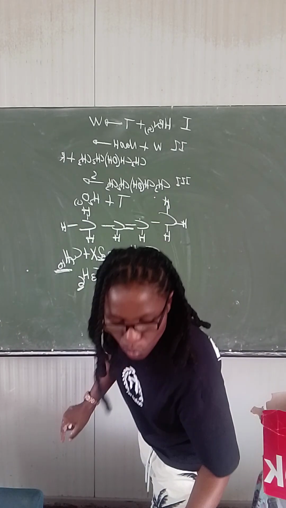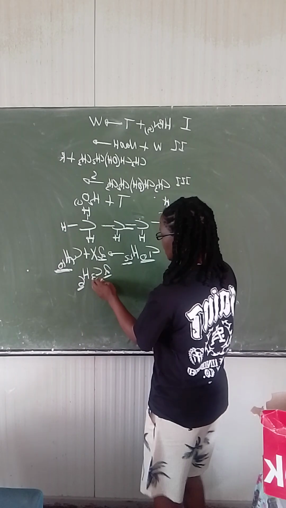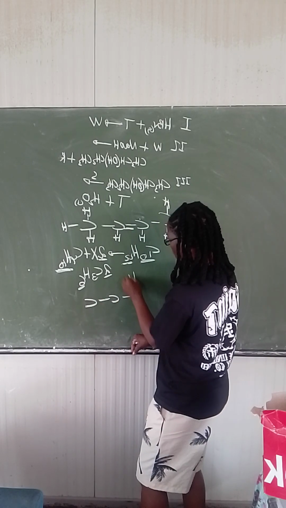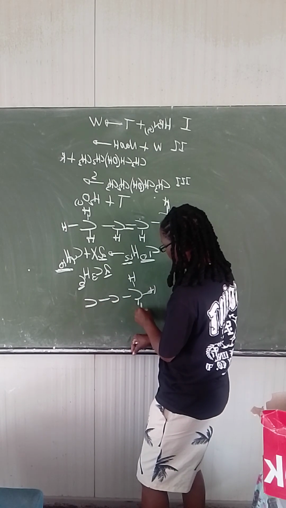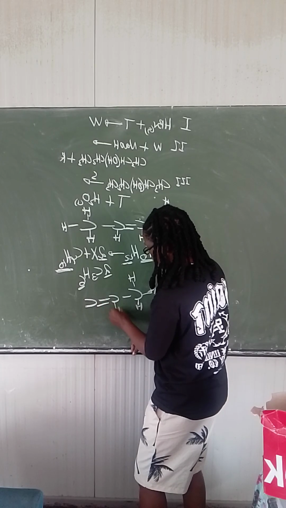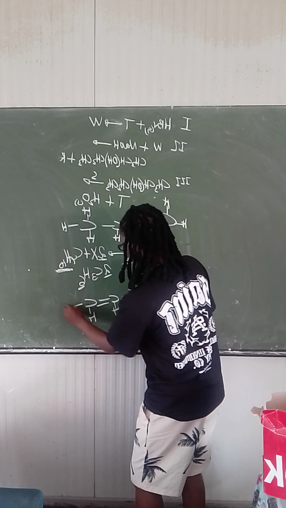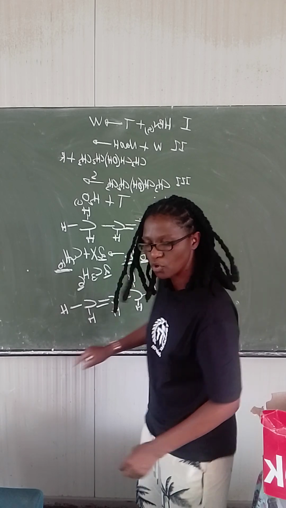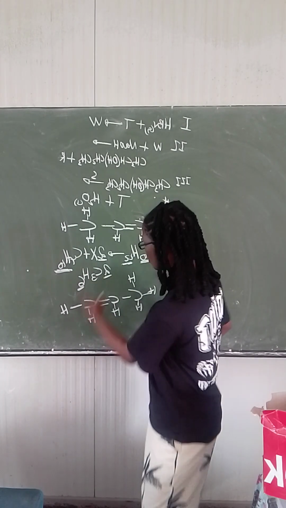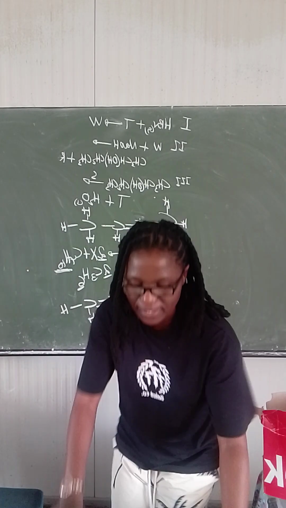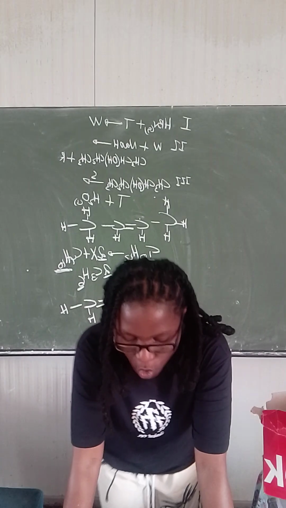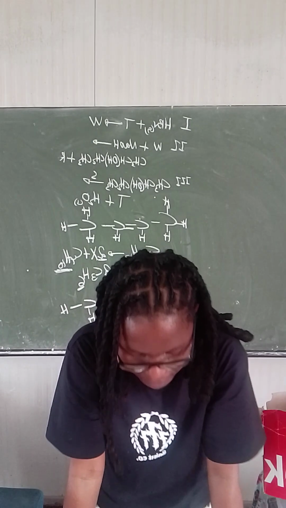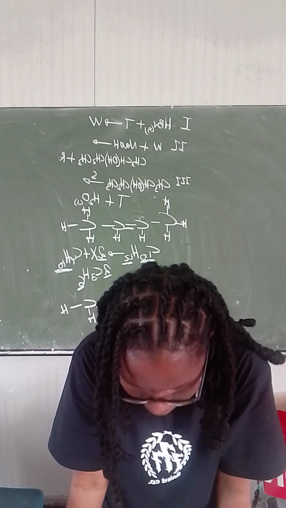So they said they are looking for the structural formula. So the structural formula here, we are having 3 carbons, and then of course we need to have a what? We need to have a double bond. So we introduce a double bond there. At the end of the day, this is the correct structure for compound what? For compound X, which is what? Which is unsaturated.